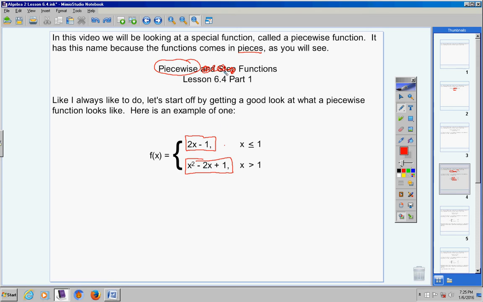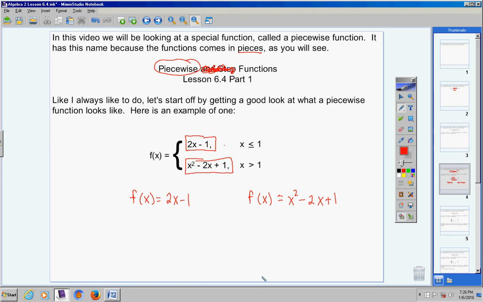Now, step functions, which we'll get into later, in probably the next video we do, those have more than just a couple pieces, but right now we're talking about this function here. There's two pieces to it, okay? Now, f of x equals, then we have a bracket, so here's what it's really saying. Now you can take notes on this or watch. It's really saying f of x equals 2 minus 1. And also f of x equals x squared minus 2x plus 1. Do you see what I'm saying? So in other words, men and ladies, we have two different equations. So if we were to graph this, we have two different pieces to graph.